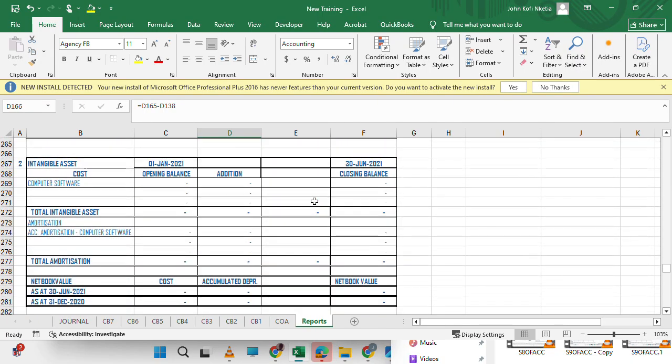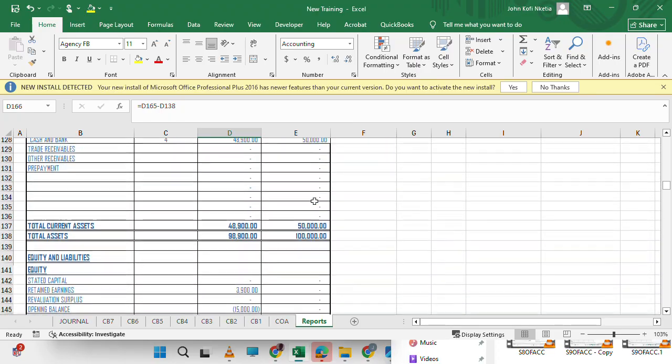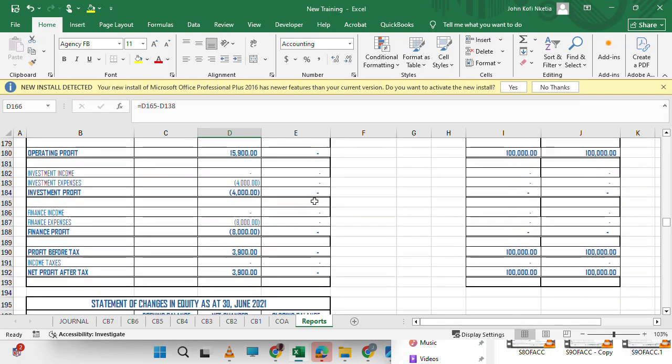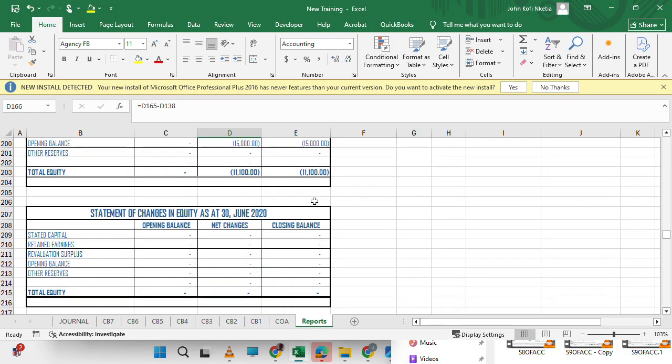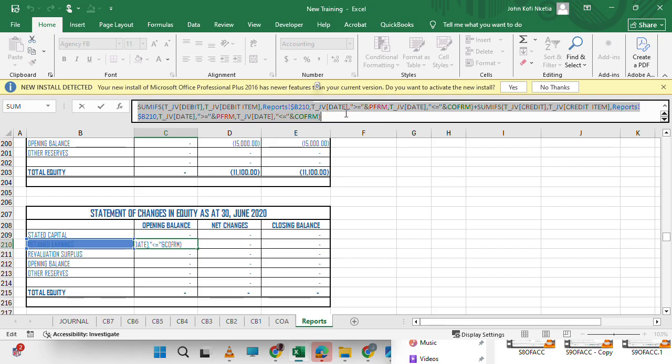So we go to the statement of changes in equity, and here the opening balance is going to be all of these plus the profit from the previous year. This one is the comparative period, right?